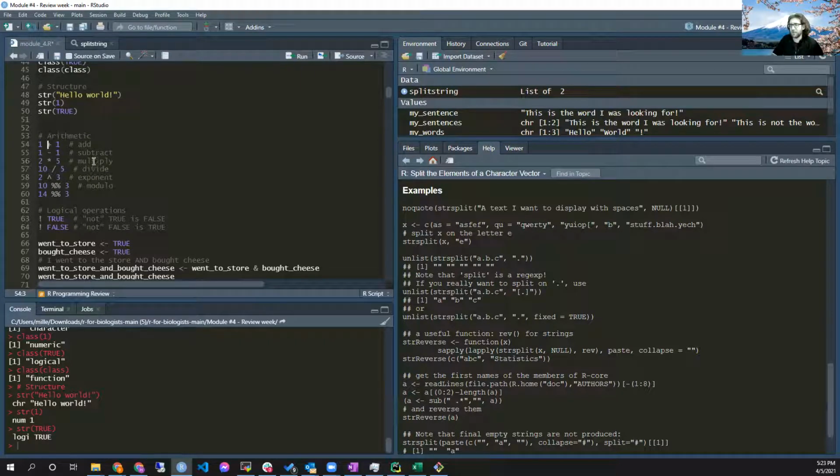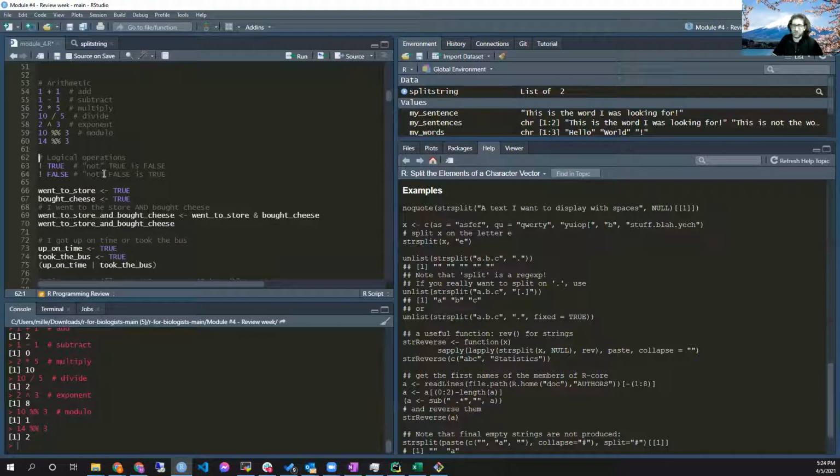So arithmetic is some of the most basic sort of operations you can perform with these simple objects in R. If you've got two numerics, you can easily add them together using the plus, subtract them, multiply, and even do the modulo, which is a fancy way of finding the remainder from a division. So 10 divided by 3 leaves a remainder of 1. And that's why you see the remainder is 1 here. Does anybody know what I'll get if I do 14 modulo 3? What will be the result? Okay, yeah, exactly. It'll be 2. Because when you divide 14 by 3, you get a remainder of 2.